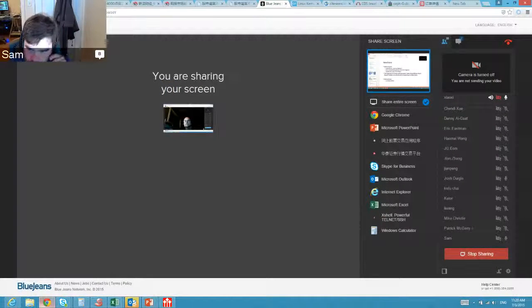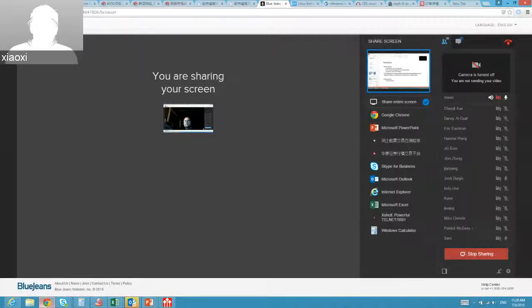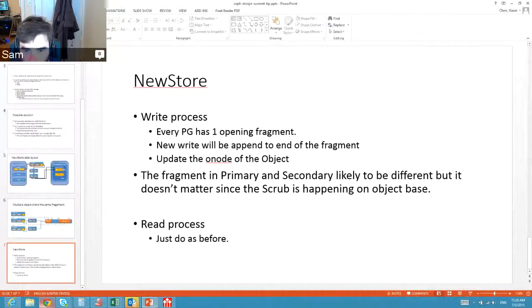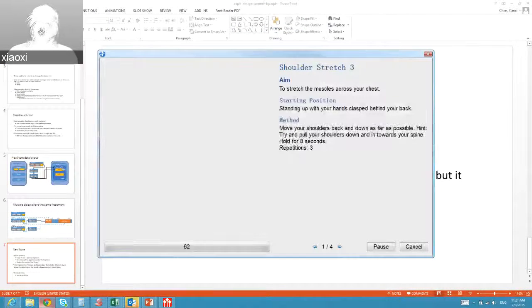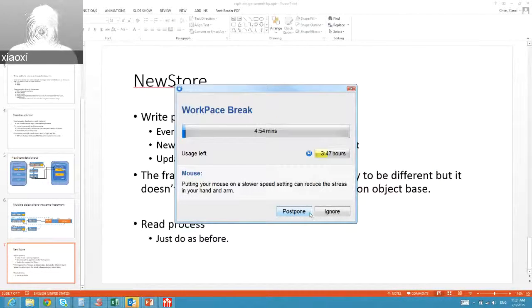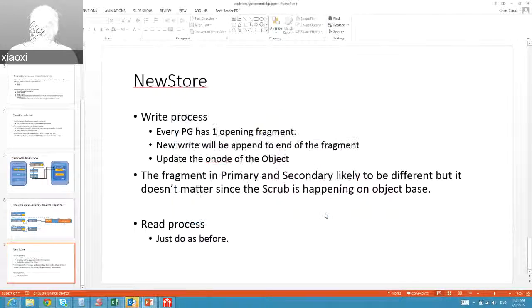So I may have missed this part. Do you intend to ref count each of the objects so you can tell when the last fragment has been gotten rid of? Maybe yes and maybe no, because as I told before, they rarely delete the object, and they don't care about the space amplification.